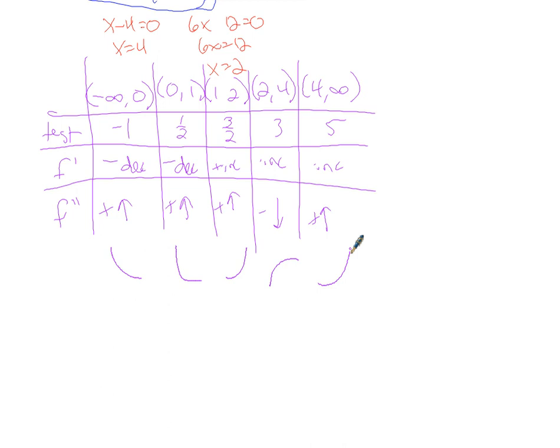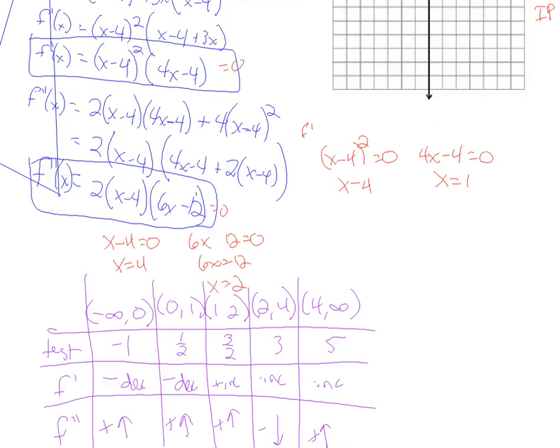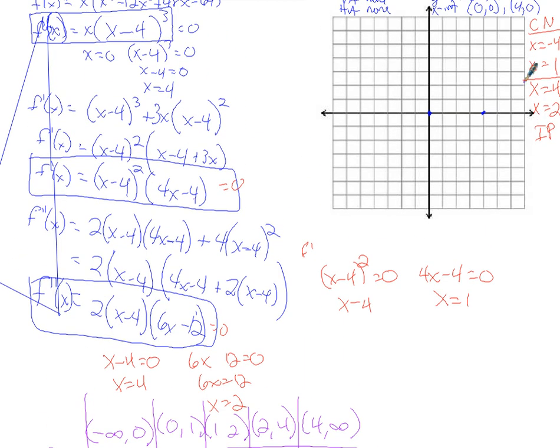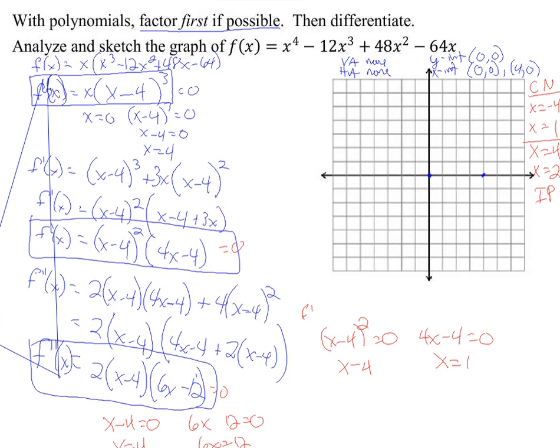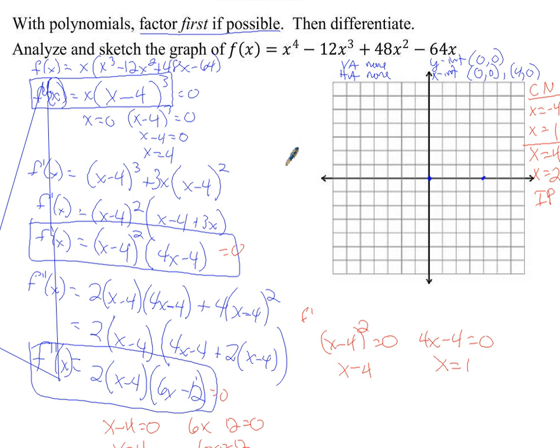For these critical numbers and inflection points, we need exact ordered pairs. So I have to find ordered pairs for all of these things. Is that actually a negative 4? Where'd that come from? That is a critical number of 4. That's not a negative 4, positive 4. So we need ordered pairs for all of these. We have x-intercepts at 4, 0, so we already have that one. I take 1 and plug it in here, and I'm just going to shorten this up. We get 1 comma negative 27. I take 2 and plug it in, and I get 2 comma negative 16. I've already taken out the 4 and the 1 and the 0, 0 we have.